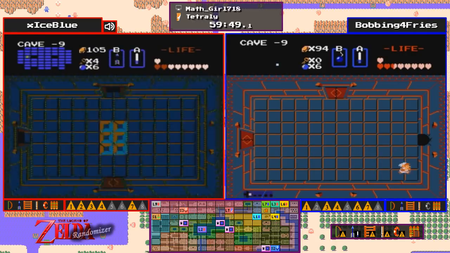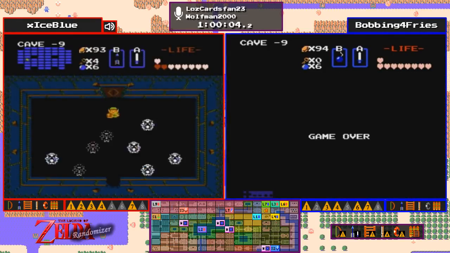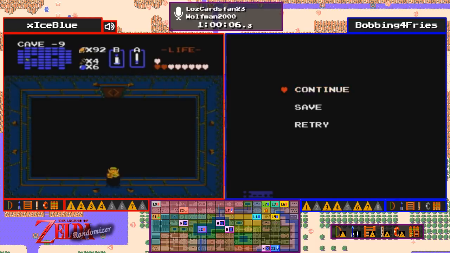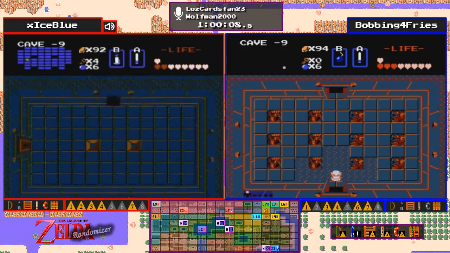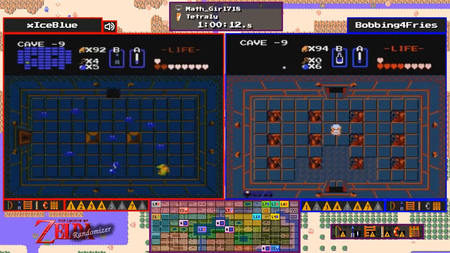Now, I don't know if I saw the shutter door there or not. That's still not southwest. Now, there's a shutter door, but that is not it either. So, xIceBlue getting closer. There's a couple more hits on Bobbing4Fries' side, but now he's in Hyrule driver range. You gotta be careful. No! The double knockout! And that is unfortunate, and that very well could be all she wrote now for sure. Oh, that is a tough one.